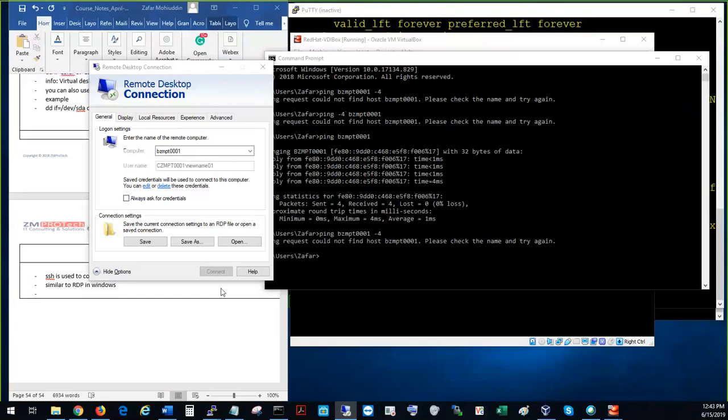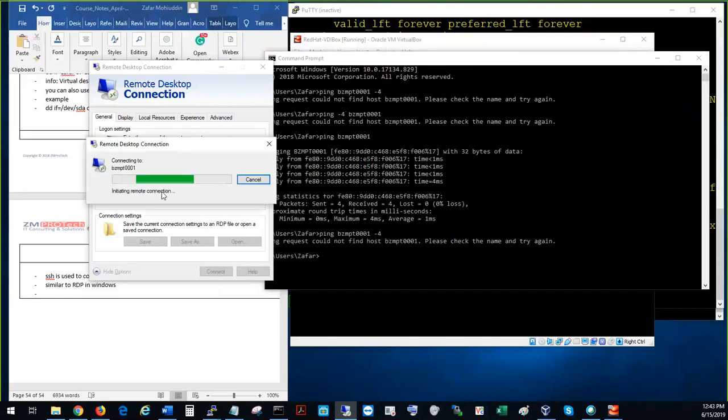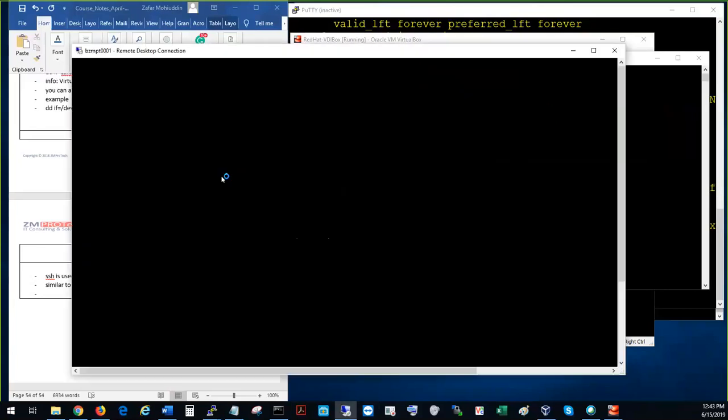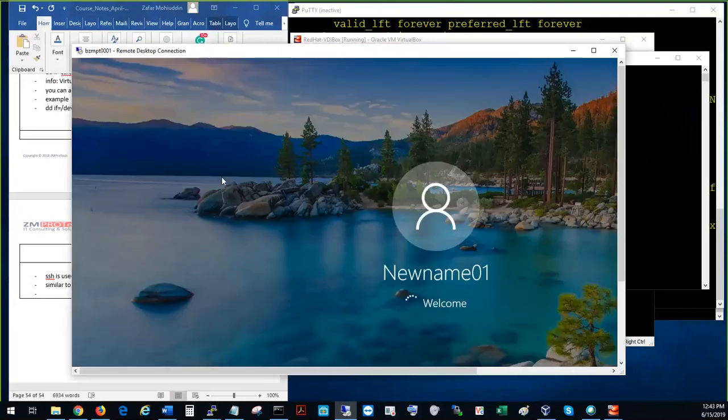So I've connected to another machine that's loading the desktop. If you worked in a Windows desktop environment, you know what I'm doing here.